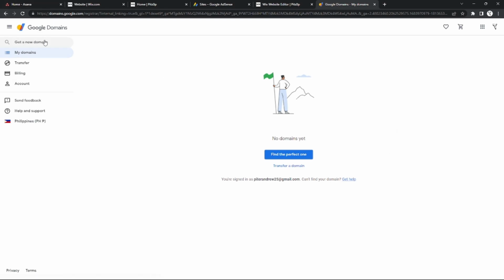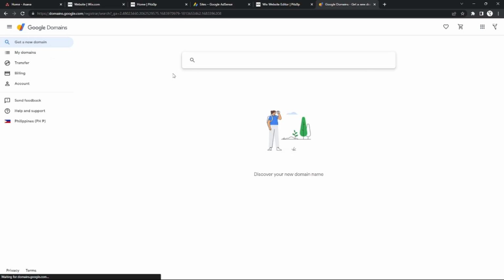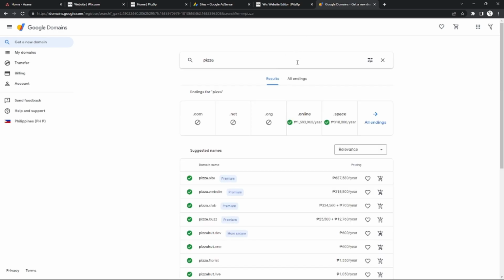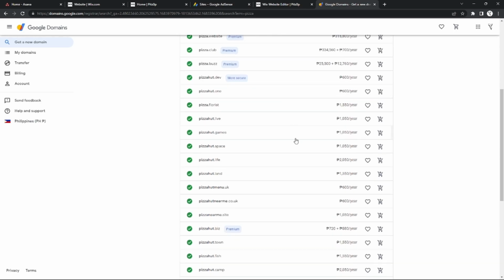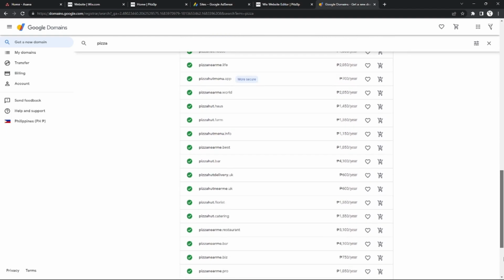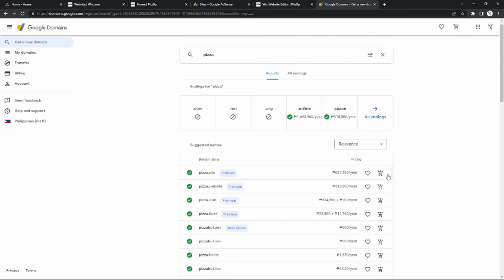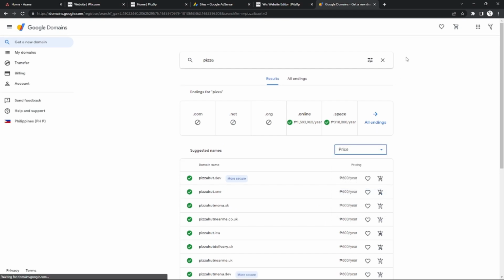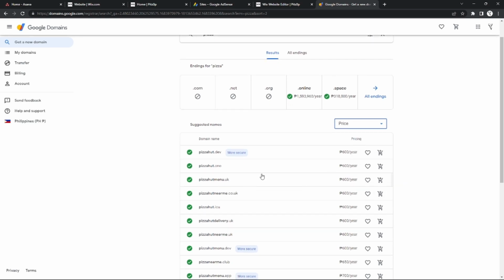And after you click that, you can search a domain name. You can choose randomly. I don't have to purchase a domain name right now, but I will still show you, so I will put in a random domain name. And right here, as you can see, there will be a bunch of prices. It's pretty expensive. If you want to find a less expensive one, just click the relevance to prices to sort it by price. So this is the cheapest one.